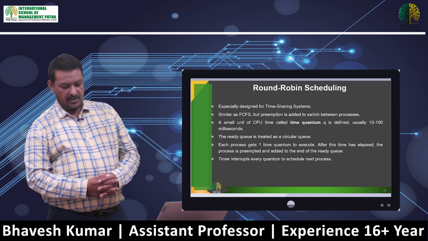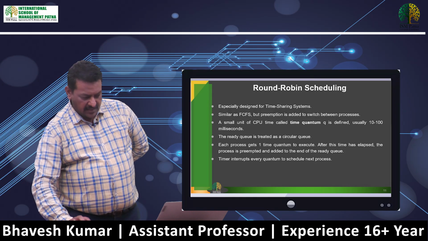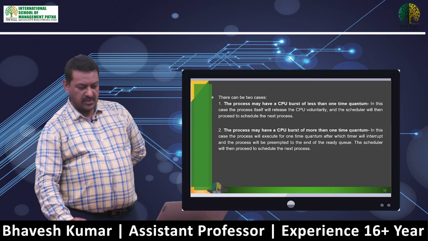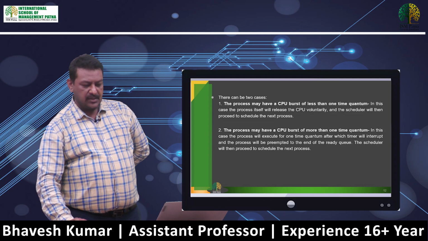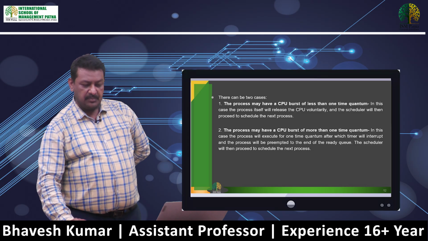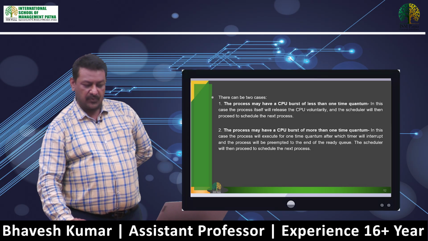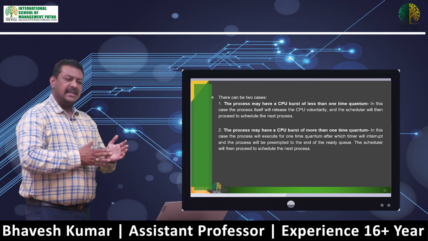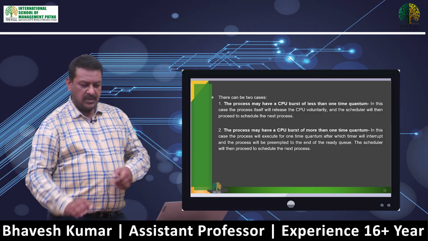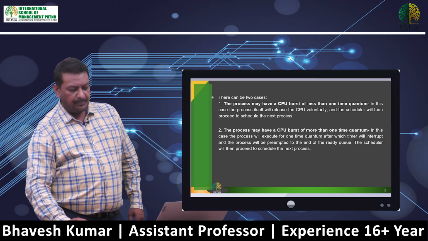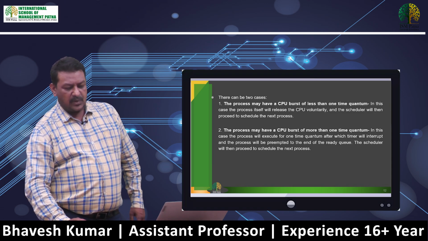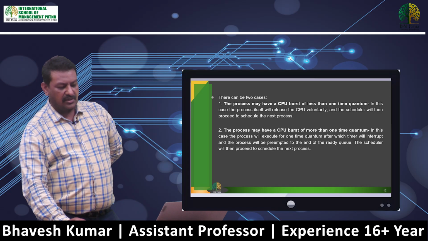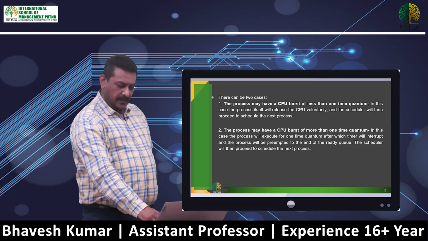particular preemptive SJF scheduling. And at last, I have also mentioned that preemptive SJF can be called shortest remaining time first scheduling, because that is what we have noticed here. P1 executed for 1 millisecond, and the remaining burst time was 7 milliseconds for that particular process. So whenever the scheduler was scanning the processes for getting allocated on the CPU, it was considering their burst time. But in case of P1, it was considering the remaining burst time, right? So that's the reason we call it shortest remaining time first scheduling also.